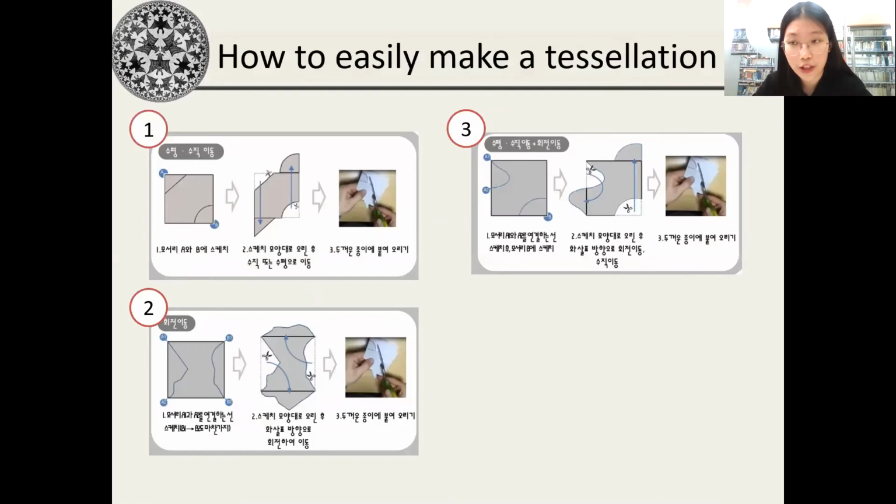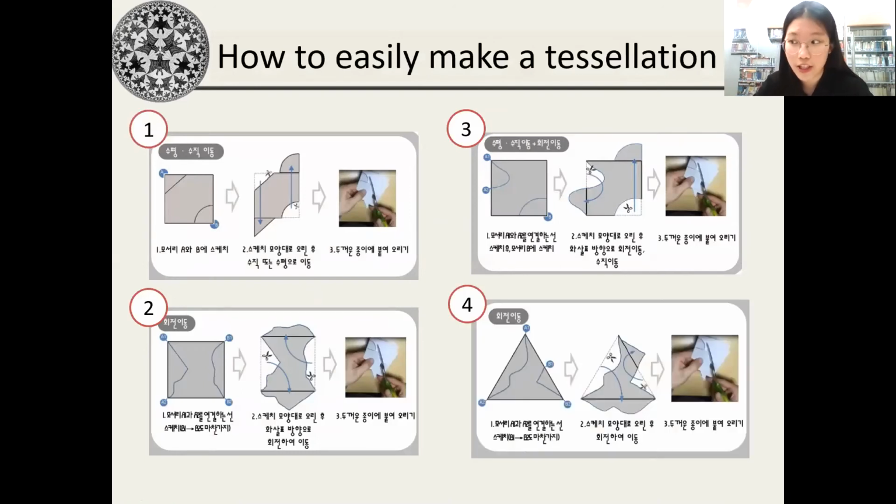There are 3 types of tessellations: a translation tessellation, in which the shapes repeat by moving and sliding; a rotation tessellation, in which the shapes repeat by rotating or turning; and finally, a reflection tessellation, in which the shapes repeat by reflecting or flipping. So you can make your own stencil as seen in the picture and cut out a part and then rotate it onto the other side or just flip it over here. And after you create your own stencil, you can make your own patterns and create your own tessellation.